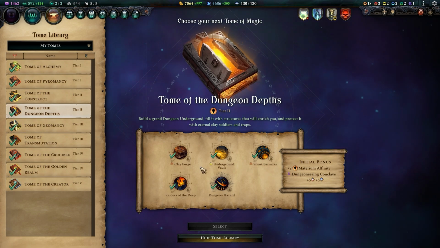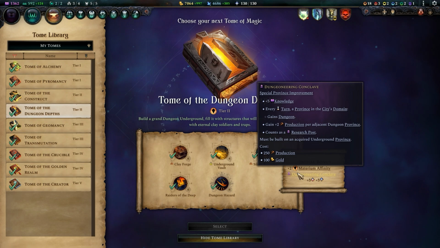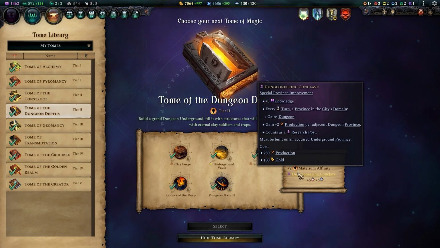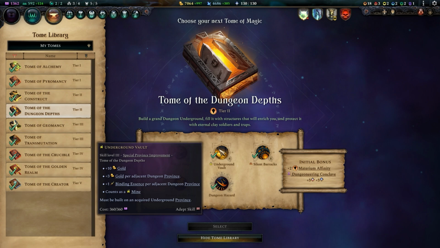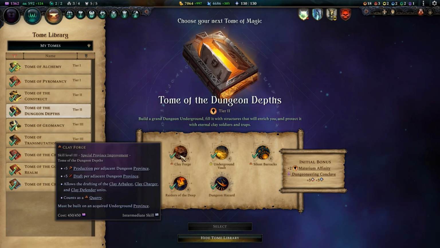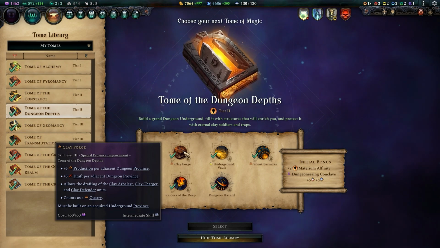Then at tier 2 we get to the Tome of the Dungeon Depths, one of the new tomes that came with the DLC. Here we do want most of it, especially the special province improvements that we get from it. You will of course by default get the Dungeoneering Conclave, which will terraform your underground city into a dungeon, but you will also want the Silent Barracks, the Underground Vault, and the Clay Forge. The Clay Forge especially because it does provide you with 3 different units that can substitute your ratio units and provide a lot of tactical options for what you want to employ and play around with.